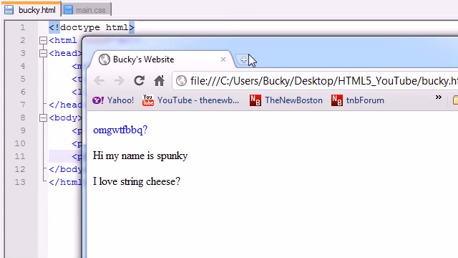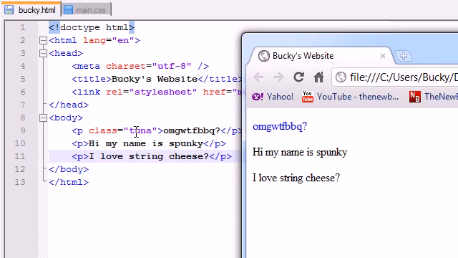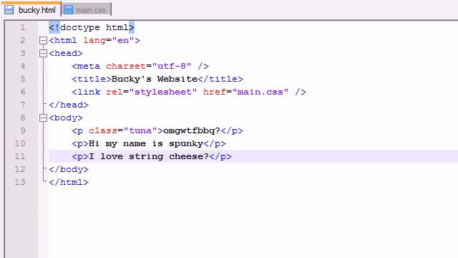So if you save both of those and refresh, you can see that since this first one is a paragraph and it also has the class name of tuna, that's why it turns blue. Now you're saying, okay, I knew all that, this is nothing new. Well, that is all the old stuff with the old CSS, and it also gets applied to the new CSS.